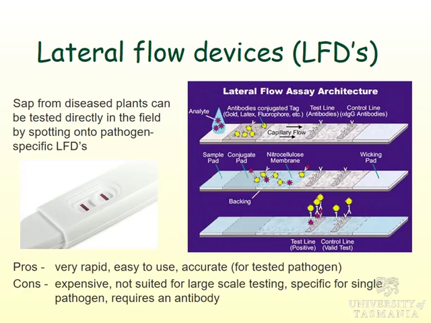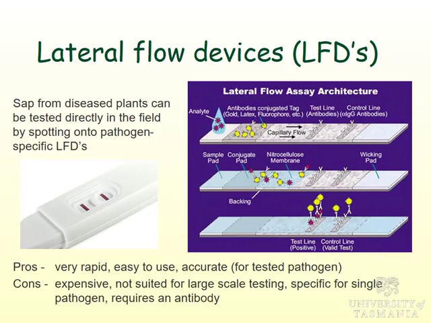So this is really neat because it's essentially you can just take a leaf sample, squish it up, put a drop of sap on this in the field itself, and you get a result in 10 minutes or 5 minutes or whatever. Very rapid, quite sensitive, and something you can use in the field. So you don't have to take samples and shoot off back to the lab and then grind it up and 2 days later come back and tell the grower what the result is.